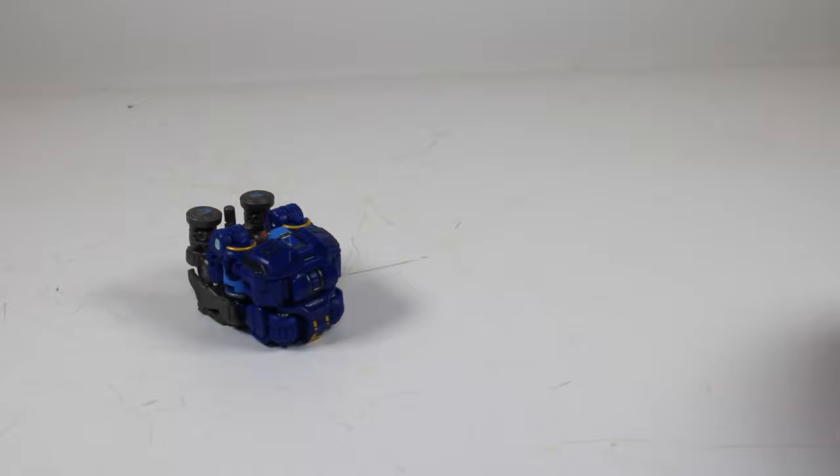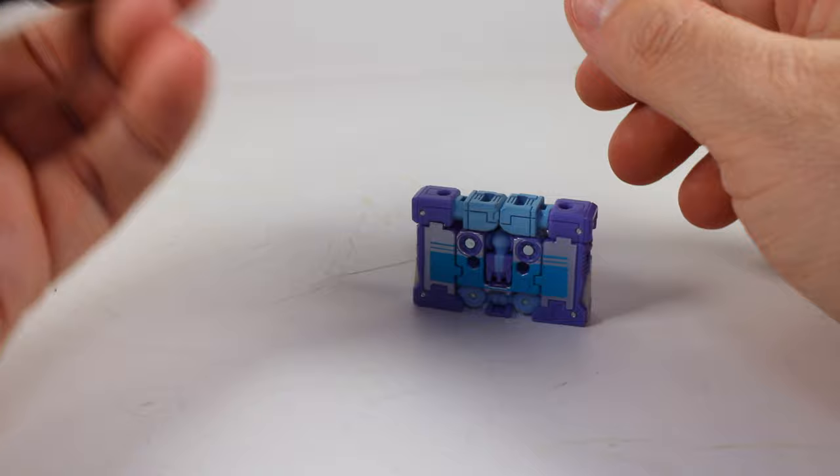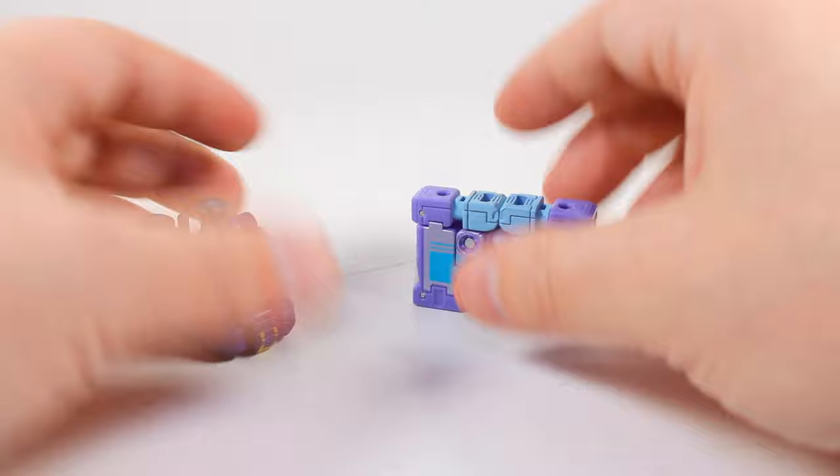And because I compared earlier, here is Studio Series 86 Rumble. So that's how they look together. And yeah, at least you can tell this is a tape. This is just a block. This is nothing. I know I'm being harsh on this, but they couldn't put little tank treads or anything on this, make a little thing? But it's okay. Those are the two Studio Series Rumbles together. So that looks pretty good.